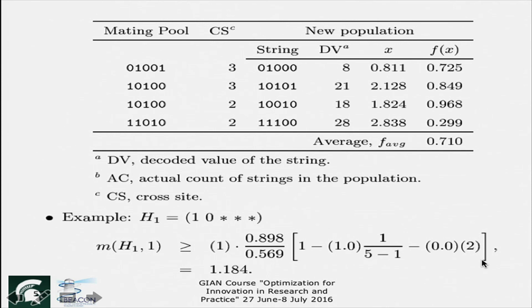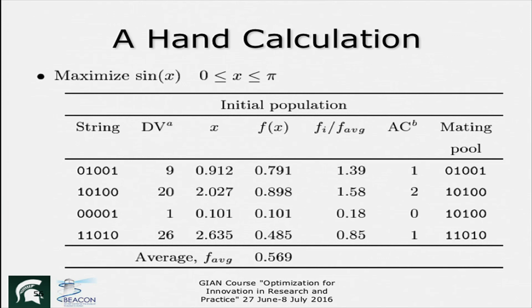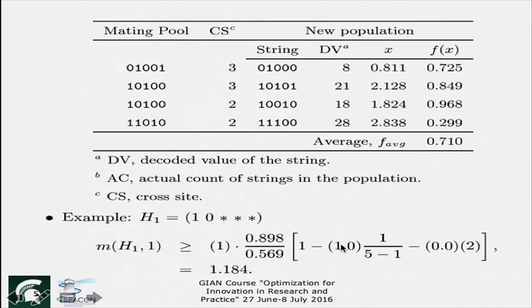You need the full formula to pinpoint how many, but that's really a lot of terms to be added. But if you're interested, you can search for the schema theorem in Google, and you will eventually get to the more elaborate formula there. But this can give you an idea. Now I bet if you try at home the other schema, 1, 1, star, star, star. Is there a copy in the first one? Yeah, I've got a copy here. 1, 1, star, star, star, and repeat the process. You will see that it will be less than 1.